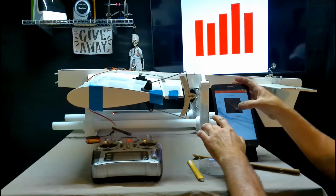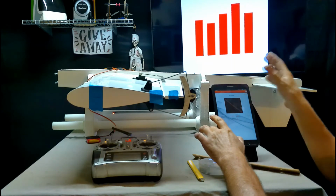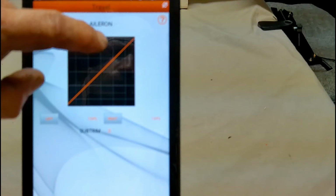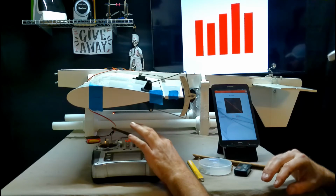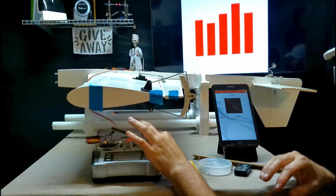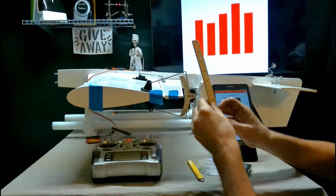Let's change the servo travel to 140. All right, it's set at 140. Servo travel in the app, you drag your finger on this square right here. Low rate, there's our 3/4. High rate, about 1.5 inches. Let's try this again here.